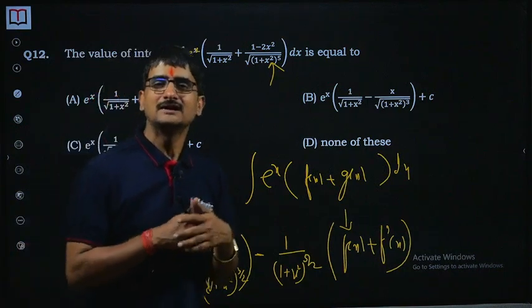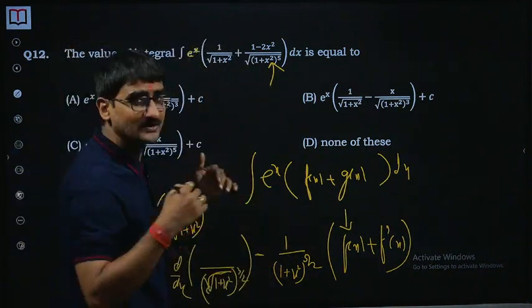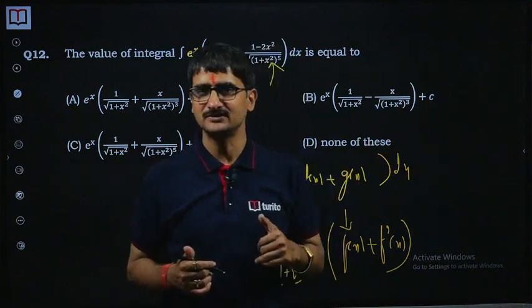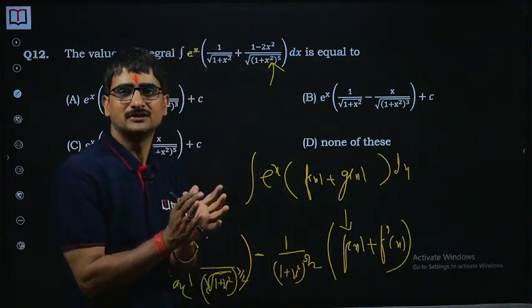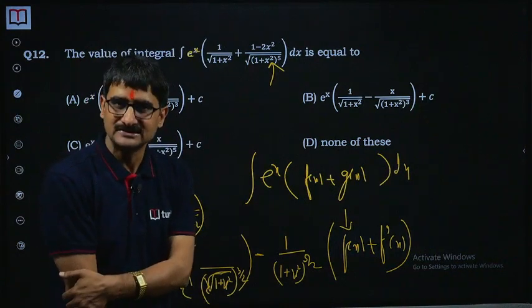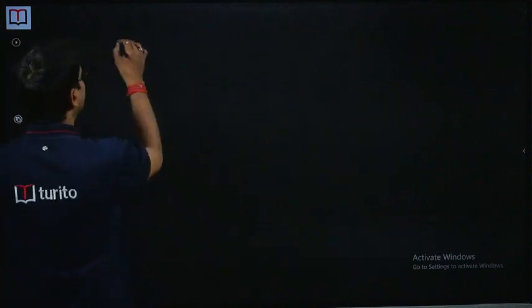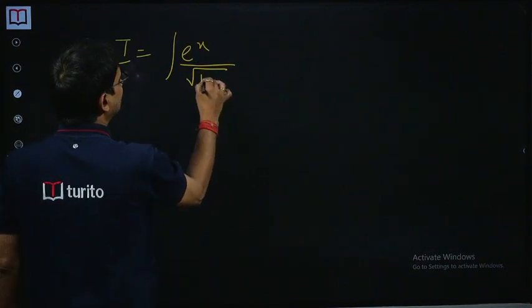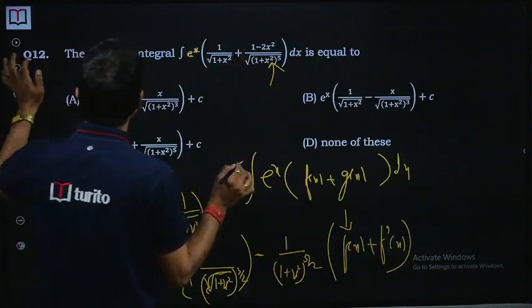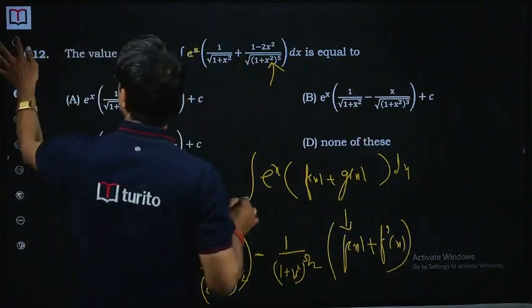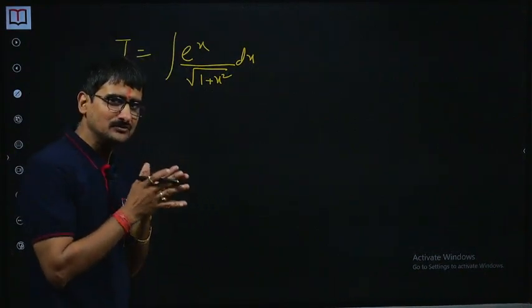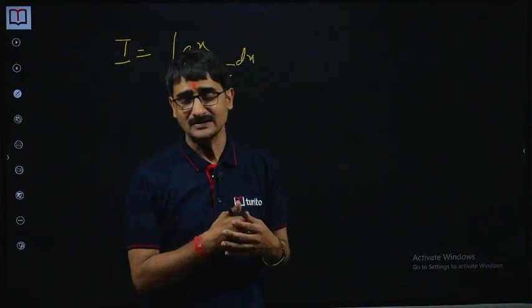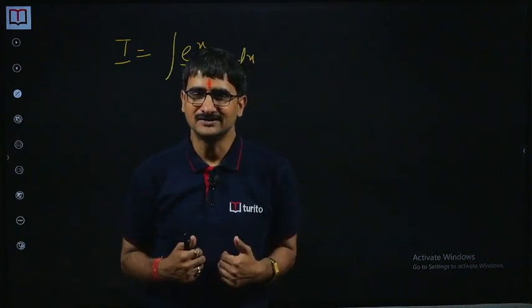What was that? I applied by parts in this because we all know how we get this form: e raised to the power x into f(x) plus f dash x equals e raised to the power x into f(x), applying by parts in one of the terms and getting the second term cancelled. That's what I tried. So I just used by parts in the first one, which is e raised to the power x upon under root of 1 plus x square, keeping intact the second one. As I already knew that I have to apply at least twice to get the denominator there, I was just relying on my good luck that I get the numerator also.